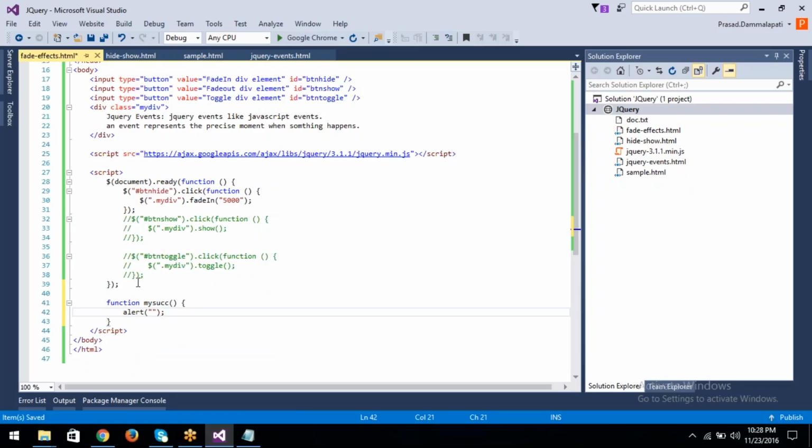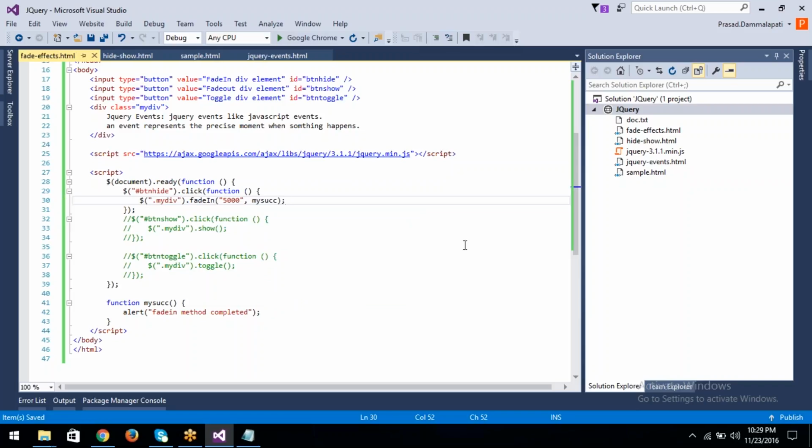The alert says fade in method completed. So we have to call this function name here, comma, my success function.